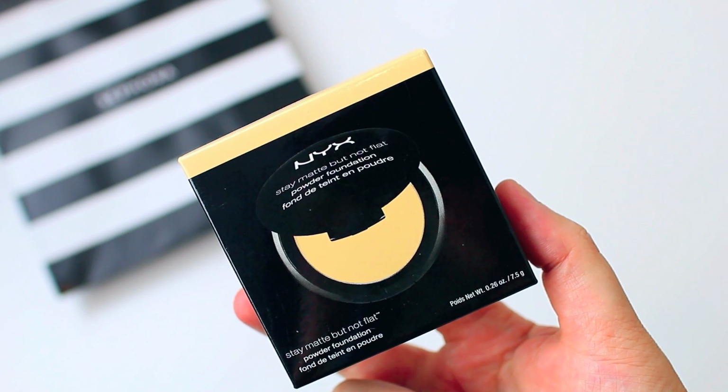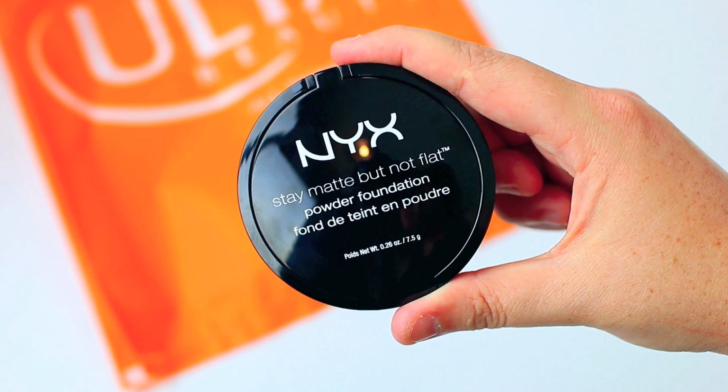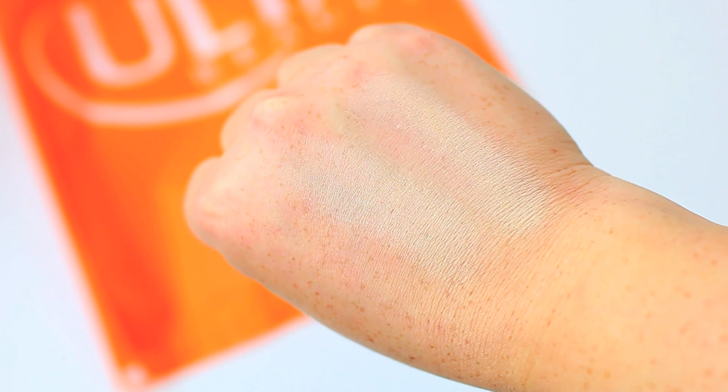A lot of people also said it's very similar to Benefit Cosmetics Hello Flawless Powder Foundation. So I got the shade Nude, which is the second to lightest shade. This one is a little bit more yellow toned as well, but I think, well, I hope it'll work for me. After swatching this, it feels really soft and beautiful, and I think the reason I ended up decluttering it was because I felt like my skin got really oily when I wore it, but now that I wear a really super full coverage mattifying foundation, I feel like a powder that's not incredibly matte might work well for me. So I want to try this one out again. It is really affordable, and I want to try more NYX products. I haven't tried a ton of their products lately, so I did grab this one.